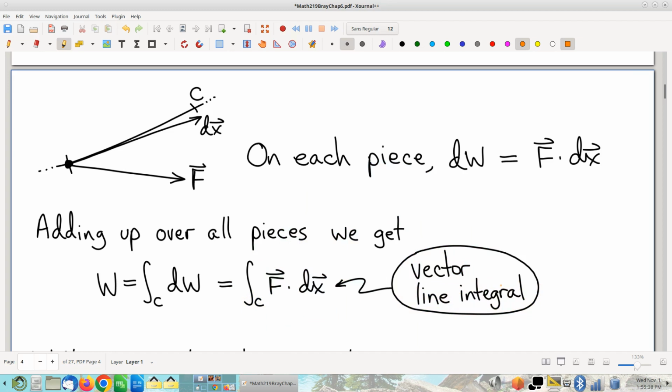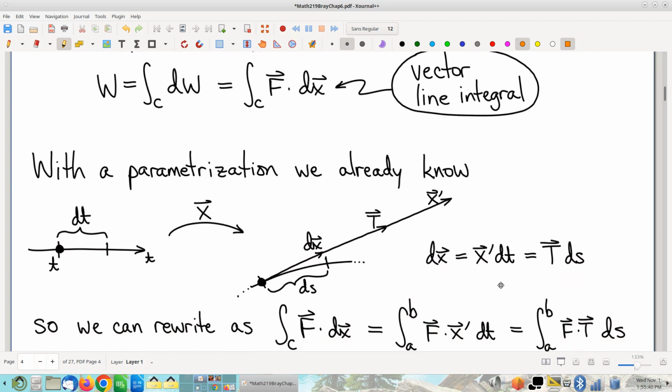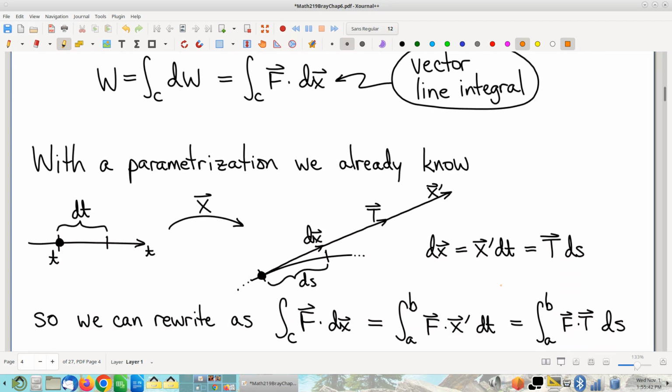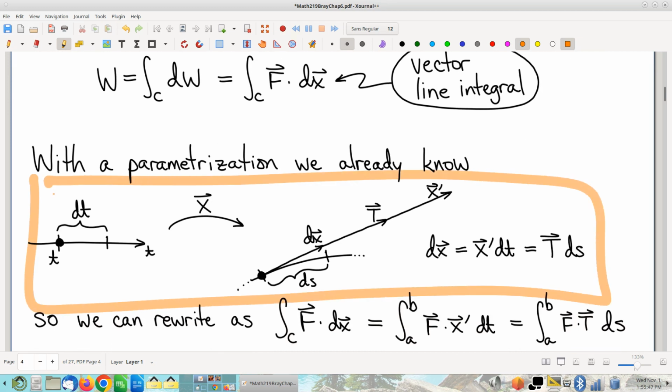Okay. All right. Let's see here. So now a couple other details. All of this is actually kind of old news. This goes back to chapter 3, and we spent a little bit of time talking about little pieces of curve at the time. Our goal was to be able to compute the length of a curve. But the setup is very convenient, and it's already there, so we're just going to take this and run with it. Okay? And check back with Chapter 3 if you want a reminder of where all this comes from.